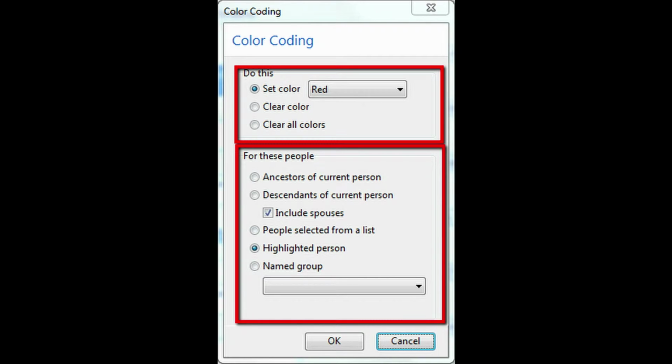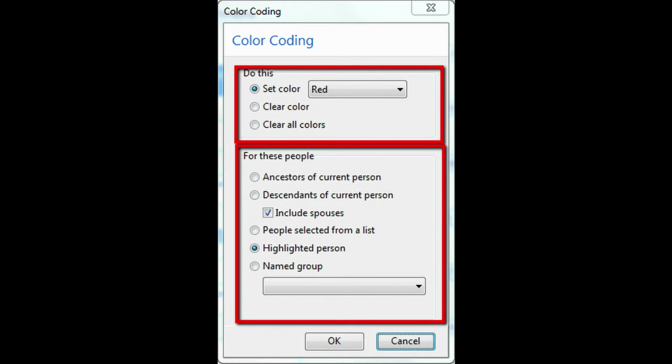The top area, shown in the top rectangle, is where you can either select out of 14 different colors for your ancestor, or you could clear a color. So let's say you accidentally choose purple and instead you want that name to be colored green. So you can do clear color, which will clear that color in that area, and you can replace it with the color you want it to actually be.